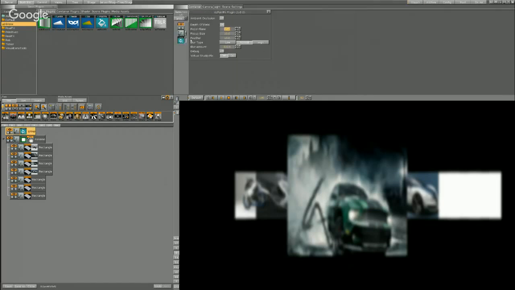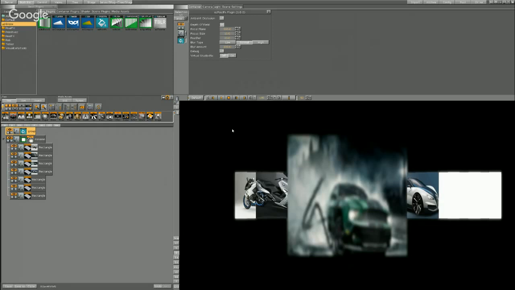So we have 500 pixels on the Z on the camera. So if I want the main element to be in focus, we will go to our plugin and set the focal plane to 500, right, Ronnie? Yeah. So that's what I was explaining before, the size of the area that's in focus. Okay. So this is great. And now you can see that the elements at the front are in focus.